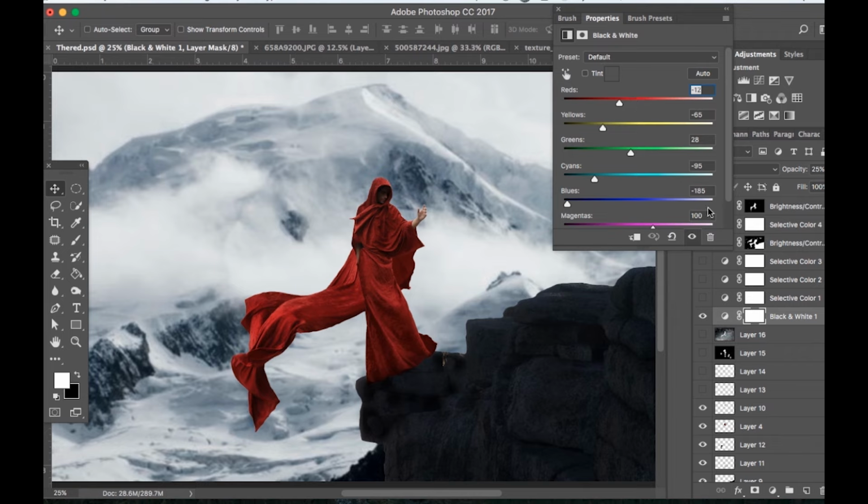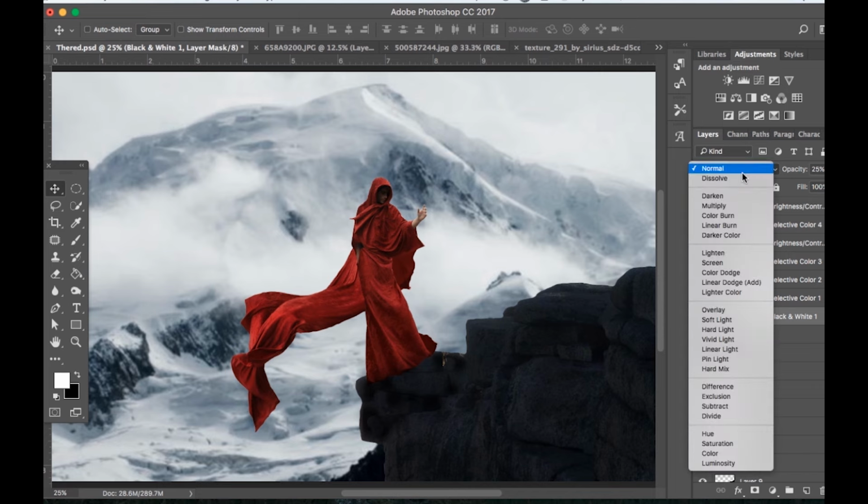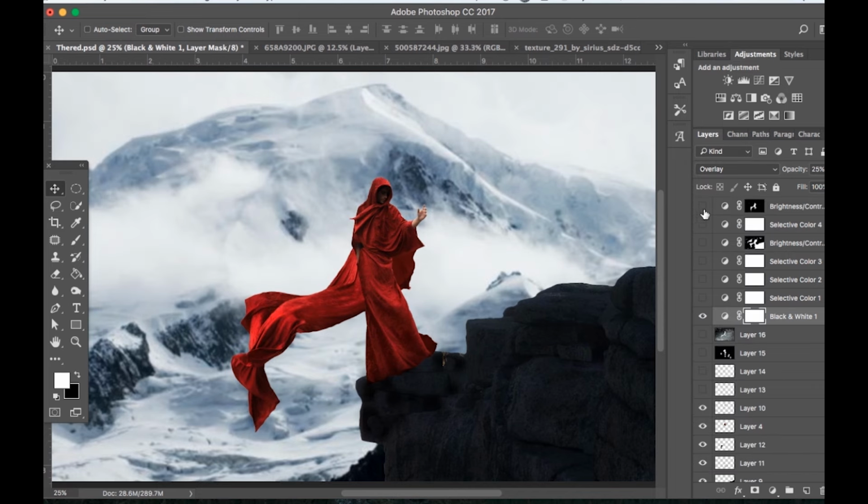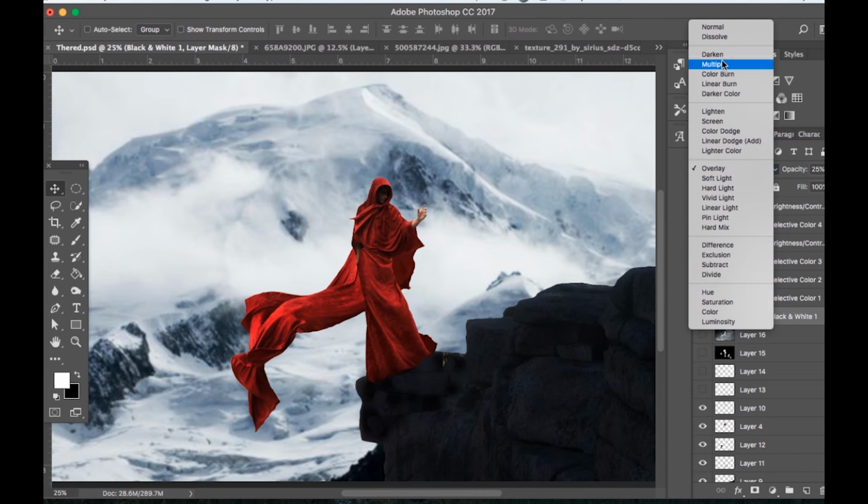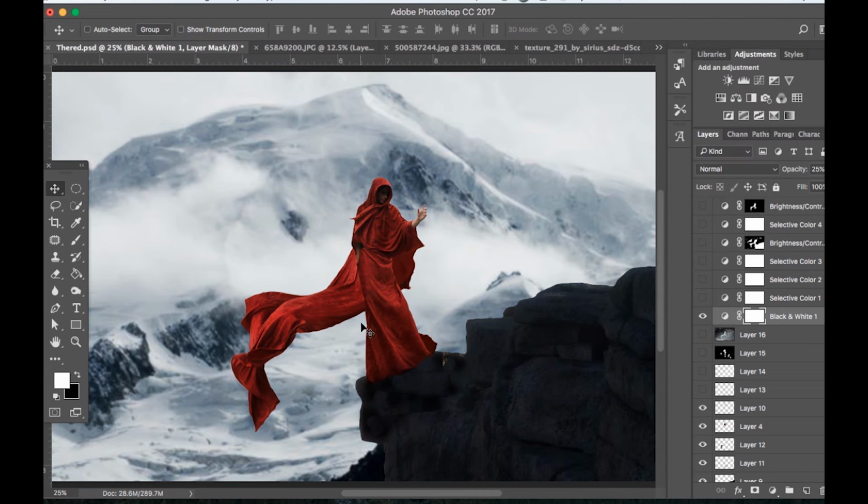And this you do just taking the opacity down. I have my opacity at 25%, and as you can see, adjusting the colors will change the look of the image. This is always a good way to start, a good base to build off of. And if you see, you can do overlay, you can change this again and it'll change the look, but for this particular photo we're going to stick with normal.